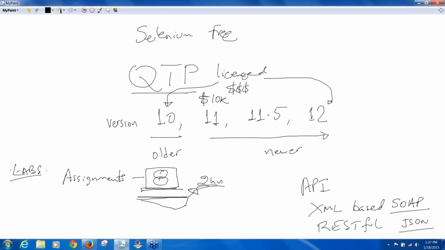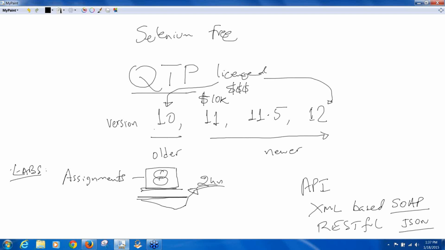So QTP, it's an HP Hewlett Packard's tool. It was originally a part of another company, Mercury Interactive, but then they got bought out by HP, so HP owns it. Since HP bought it, they have put some serious investment of their money into it and are trying to make it a better tool. And today it's much better than what it was a few years ago. So you have to have QTP installed on your machine. So how can you have QTP installed on your machine? Which version should you start with, and stuff like that is what we're going to be discussing next.